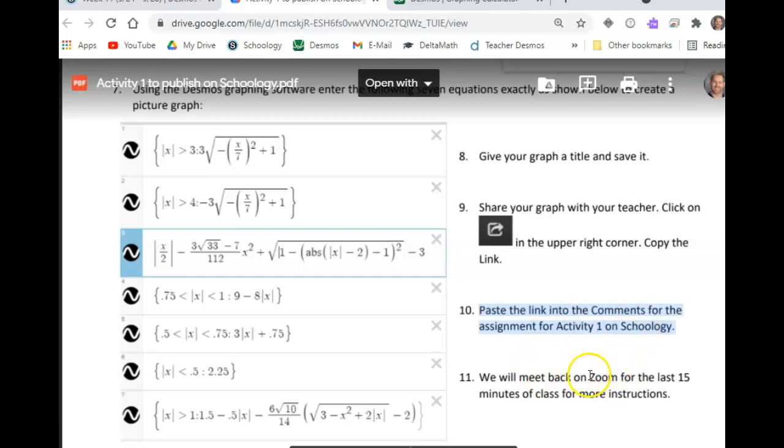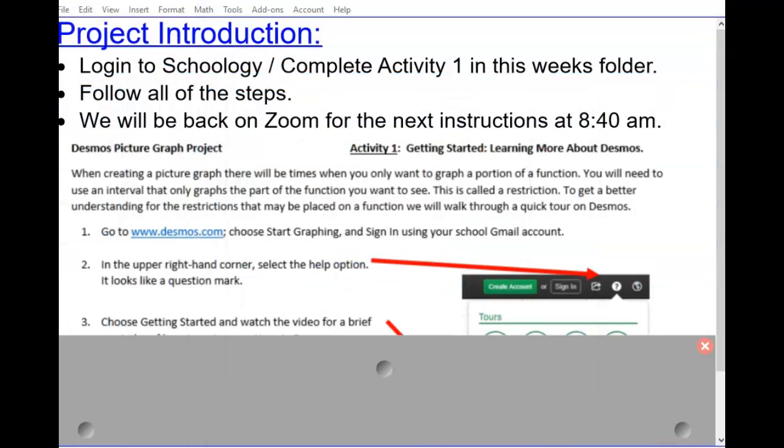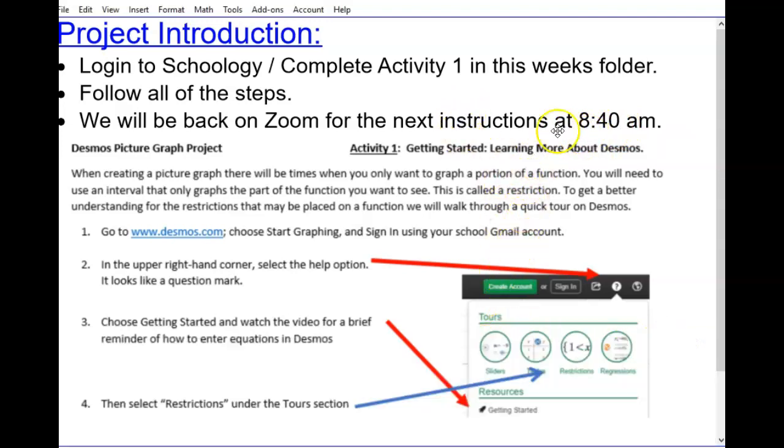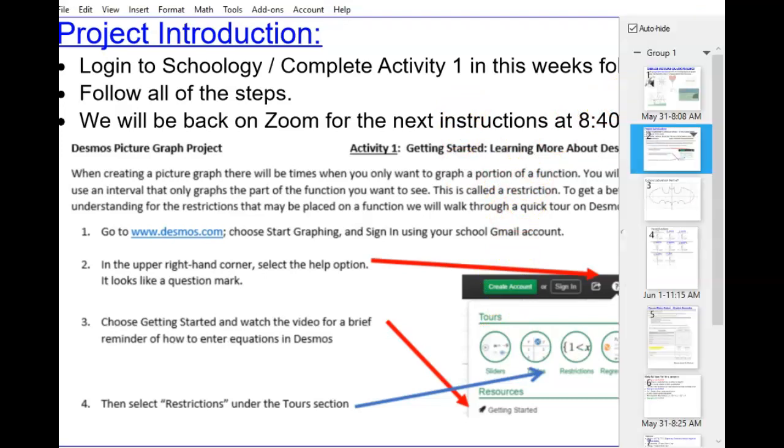So hopefully, I put an ambitious goal of let's meet back at 8:40 this morning. It might be a little later, it might be 8:45. But if we can get through this in the morning, we'll be in a pretty good spot to kind of touch base and come back.